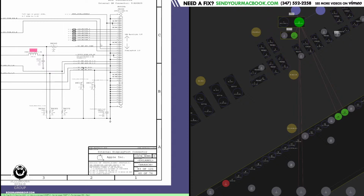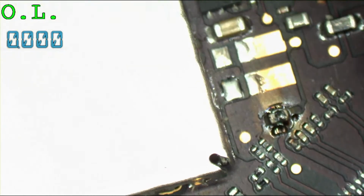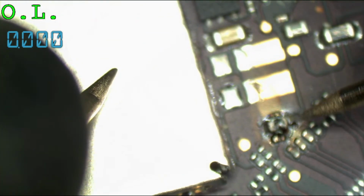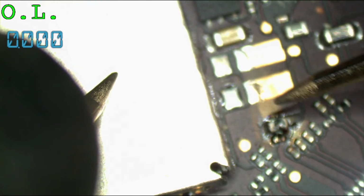The first thing I'd want to do is check if there is a short circuit present. Because if there is a short circuit present, then it's just going to blow when I replace it. And I don't want it to blow when I replace it. So I'm going to turn my multimeter on. I'm going to turn on Paul Daniels' amazing multimeter software that always works properly. And we'll see. No short, so it's safe to replace that.